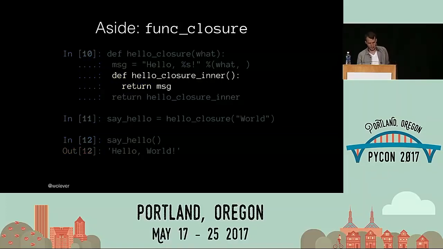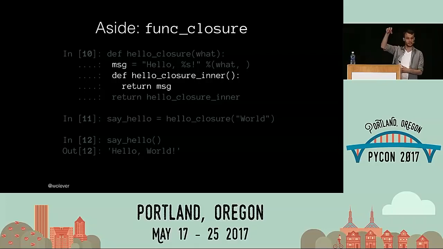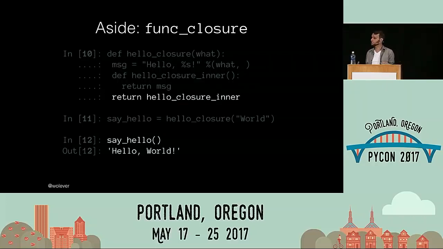So for example, this hello_closure_inner function that's defined inside the outer hello_closure function makes reference to this message variable. That message variable, though, isn't defined in the function itself. It's defined outside the function. But when the hello_closure_inner function is returned, it still somehow has access to that variable.